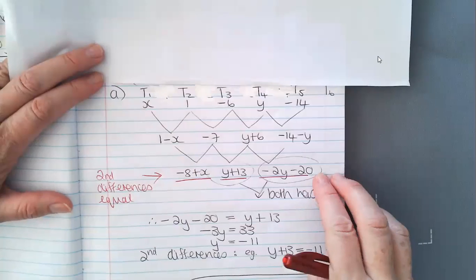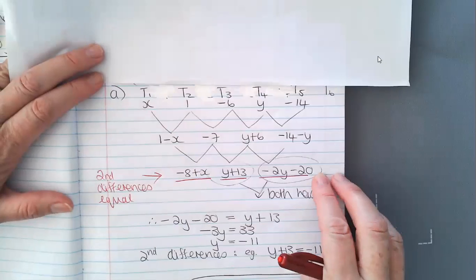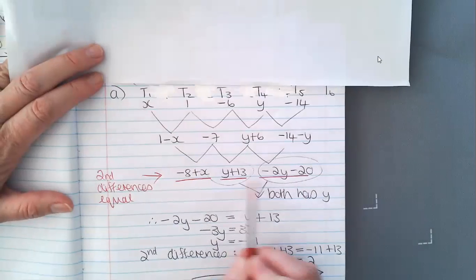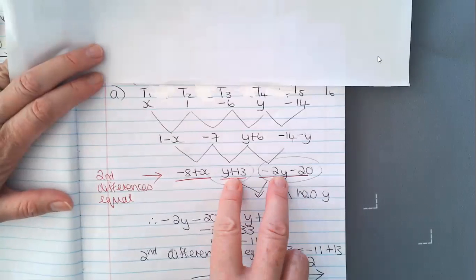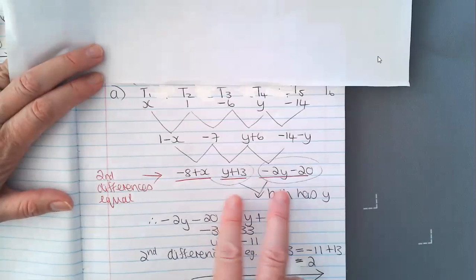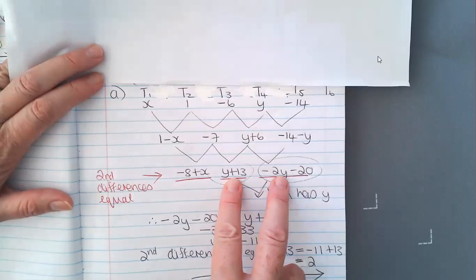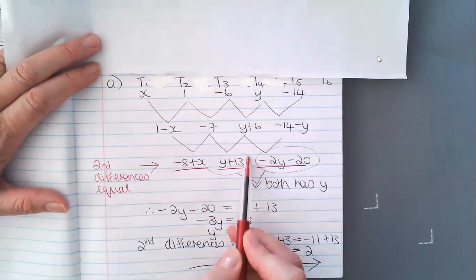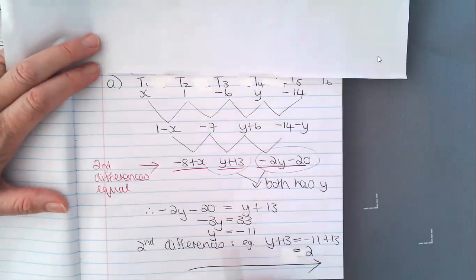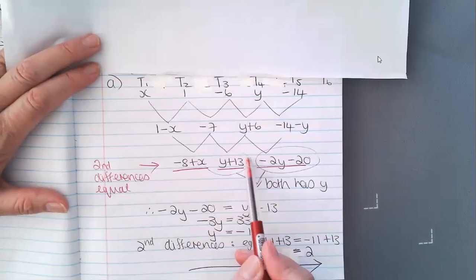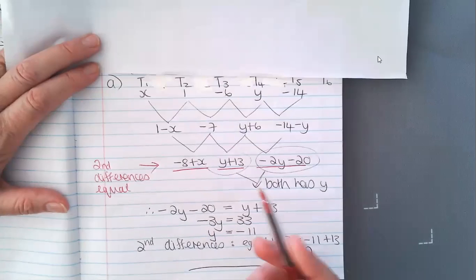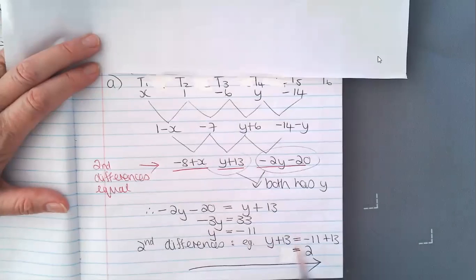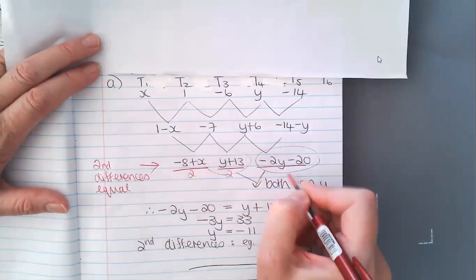Now the question is, what is the second difference? Now we are going to use this one and this one because we can solve the y or we can solve the x, but the y has two expressions, so that means they are equal. So we use the y. So we say minus 2y, this one, is equal to y plus 13. And we solve it and we say y is equal to minus 11. So that means your second difference, you can take any one of them, y plus 13, minus 11 plus 13. So the second differences would be all 2. So the value of those ones will all be 2.